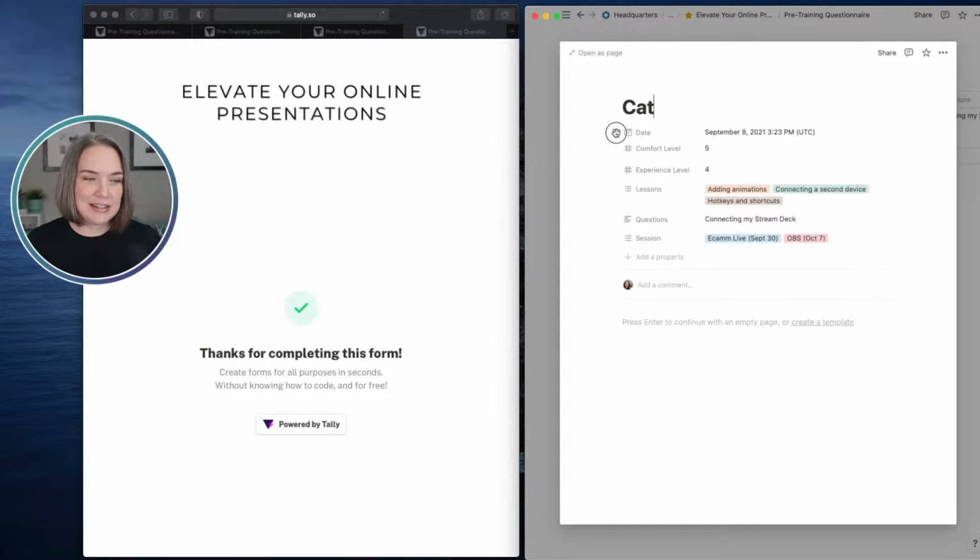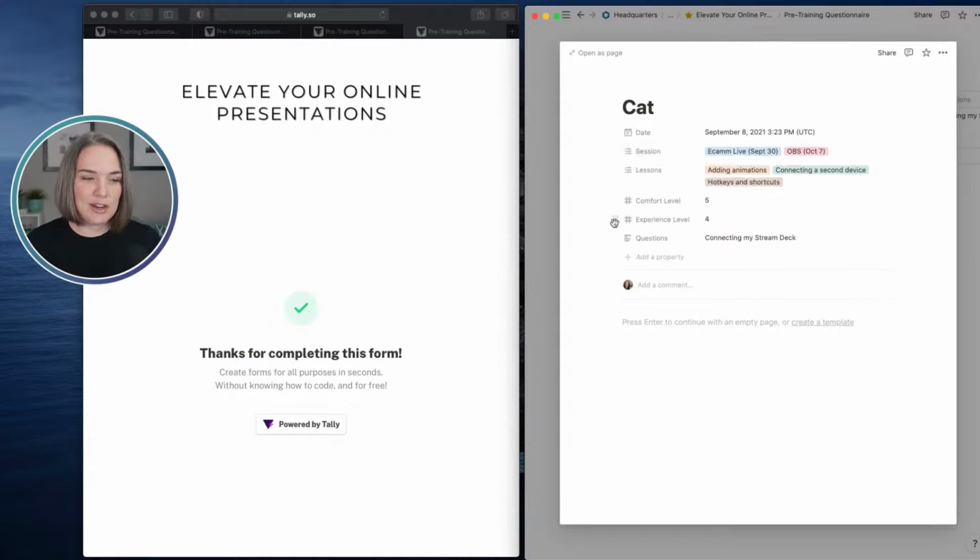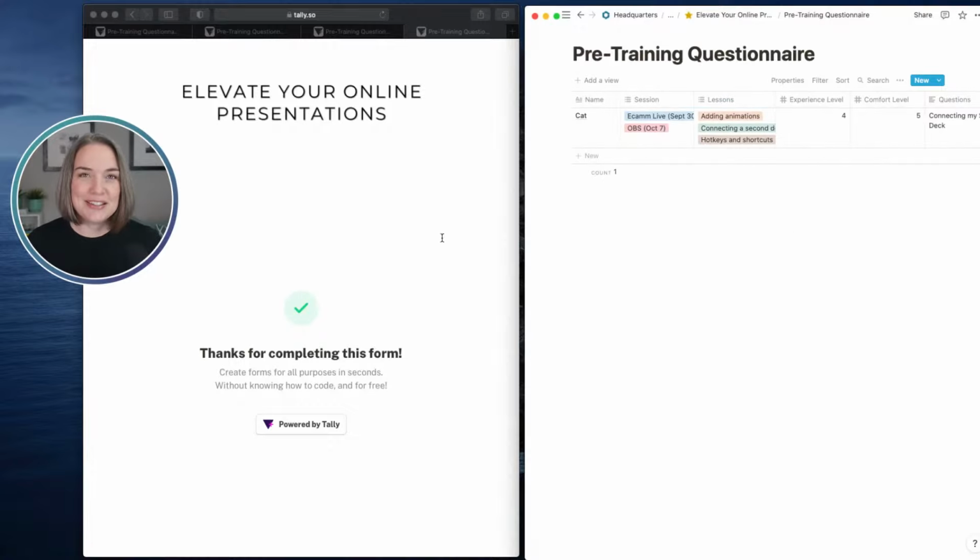Now I can kind of clean these up because of Notion. I just created this morning, so I can put my lessons, drag up my sessions, kind of rearrange this the way that I want. So now it kind of maps that out, and all of that is ready. So that is how easy it is to set up a new form, connect it.